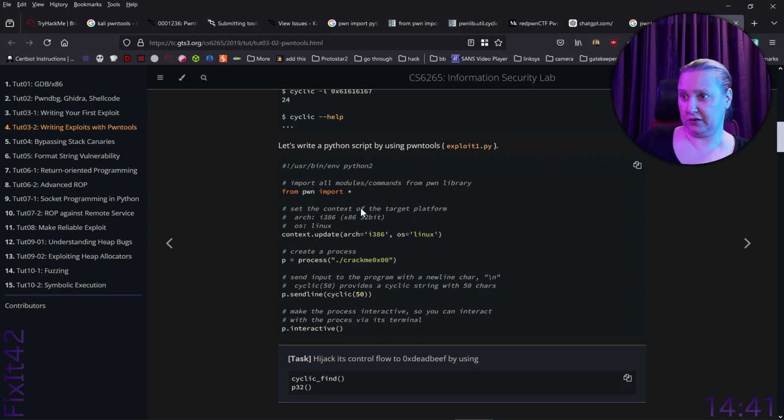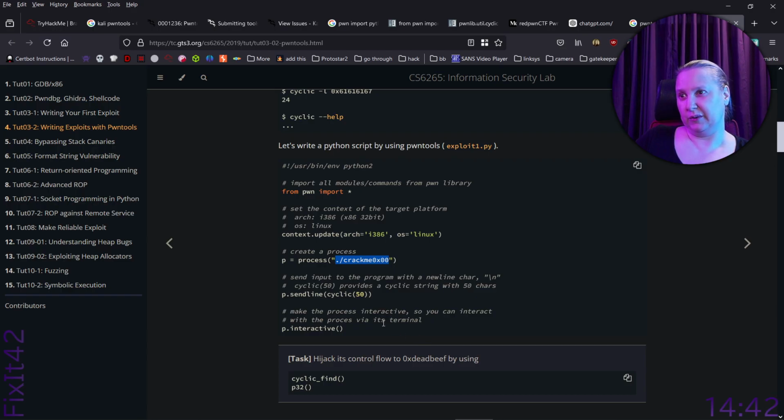from pwn import star. Context update: architecture and OS. Process, and the path to an executable. And send line: send input to the program with a newline character. Cyclic string with 50 characters. Make the process interactive so you can interact with the process via its terminal.